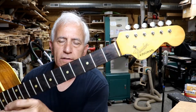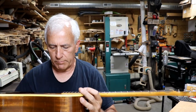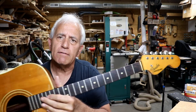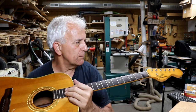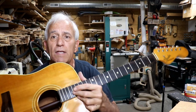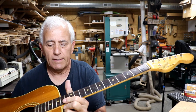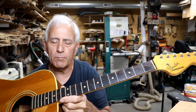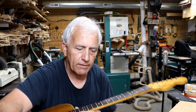Before I get started, this guitar has its own plumbing — if you look in there you can see the pipe. I don't know if it has cold or hot water or both. You may recall if you're a super fan that there was a guitar shown much earlier — I think it was called a Fender Palomino. He wants a different neck, and since this is an acoustic guitar I'm going to put an acoustic guitar neck on it rather than this neck — more or less a Martin style neck.